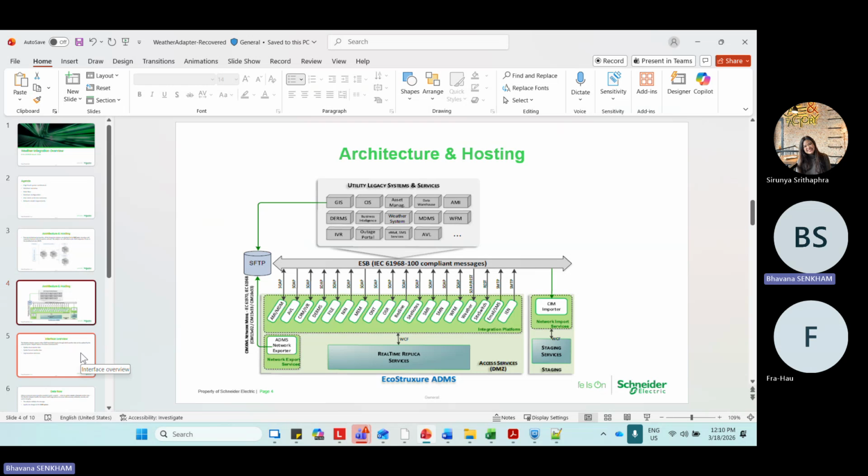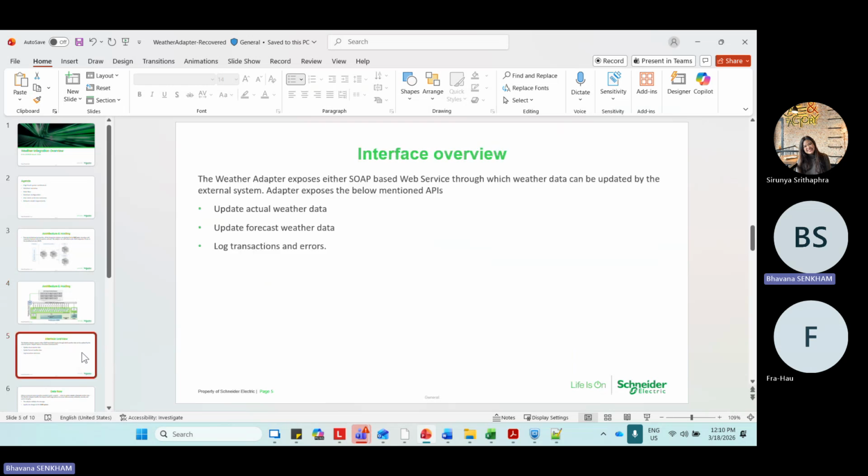Coming to the weather integration, our weather adapter exposes a SOAP-based interface, and we also expose a REST interface as well, which enables the external system to update the actual weather data, which is the real-time weather data, and also the forecast data.